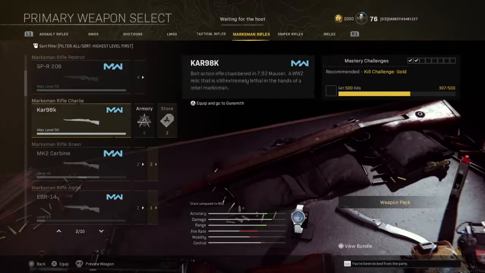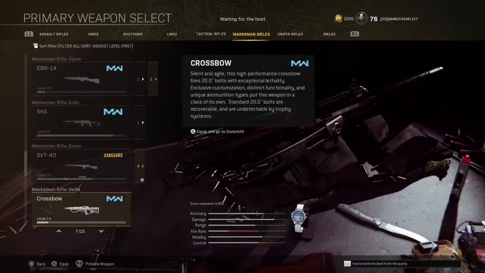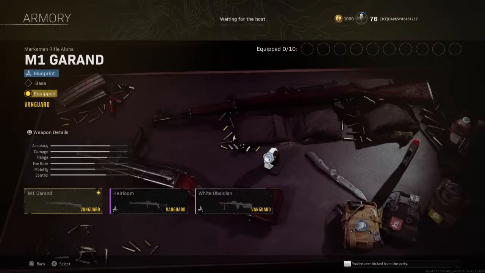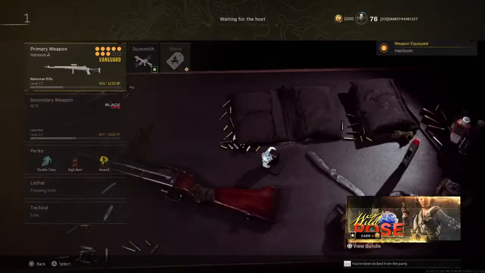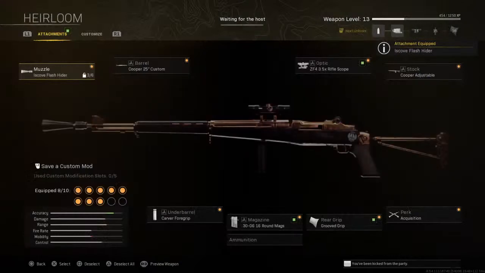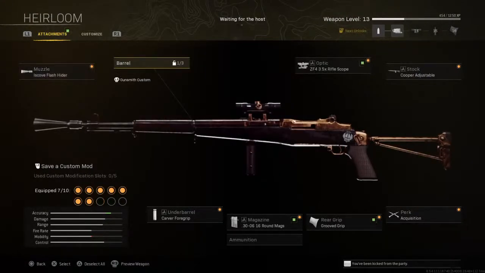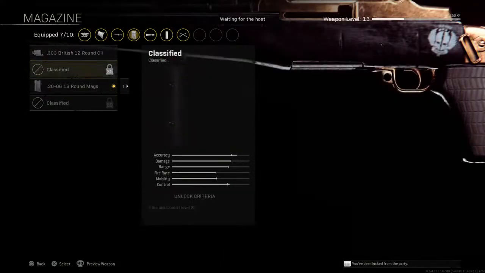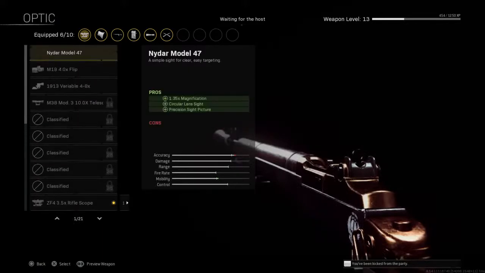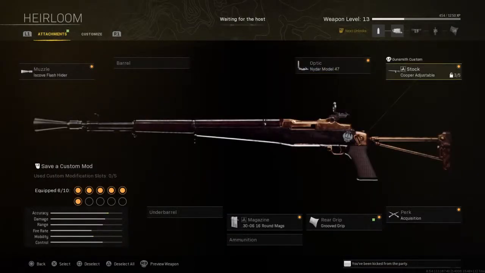Luke, come on. M1 Grands. Okay, I've got a blueprint. Do you want me to put any blueprints on? Hey, Liam. Flash slider. Roof cape custom. Move Carver. Nida model 47. I would have rather had no sight, but you know, carry on.